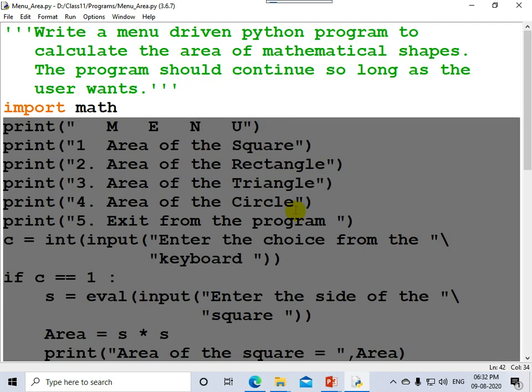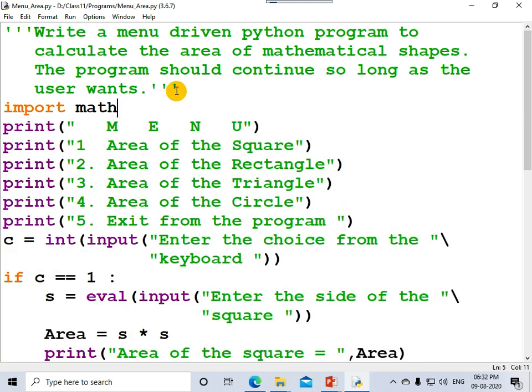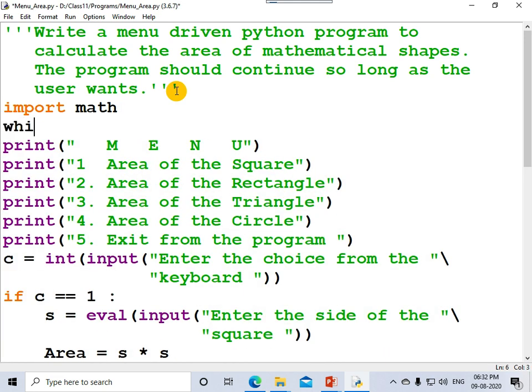So in order to repeat finite number of statements, there is a keyword by the name while. It's known by the name while loop. Okay, so how long do you want to repeat? Repeat it infinite number of times. Infinite number of times is theoretical, because practically when you enter option number 5, you should exit from the program. So anyway, while is made use of to repeat finite number of statements, and if you want to repeat the statements infinite number of times, here you can make use of true followed by a colon.